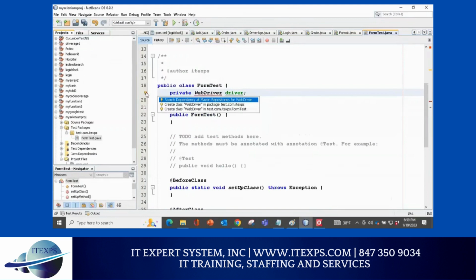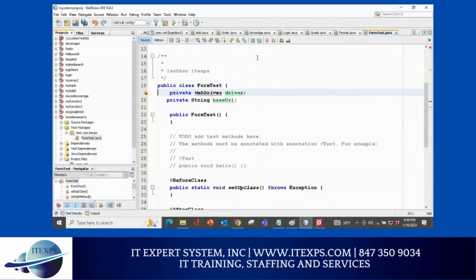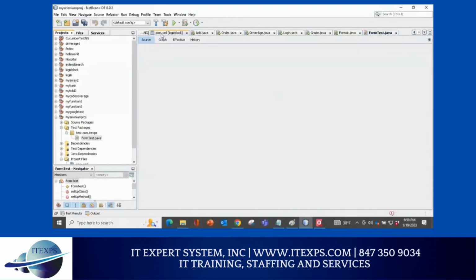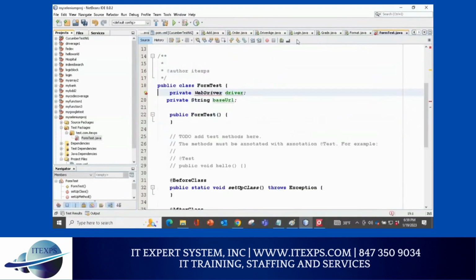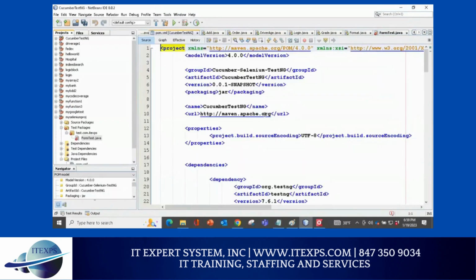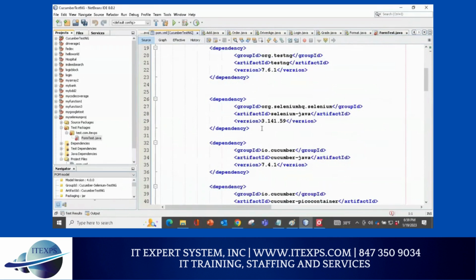Yes. Because I don't have a Selenium dependency. Right? Yes. Very good. So I will borrow the dependency from my last project. Last project might have the dependency. Where is my last project? Come on. Oh, here you go. So I might have a dependency here. You can see I have the dependency from the last project. I can pick that dependency.